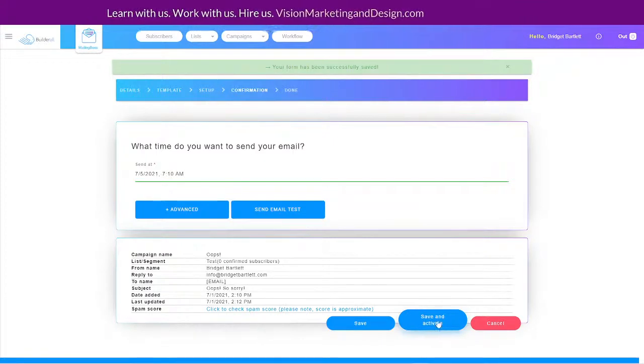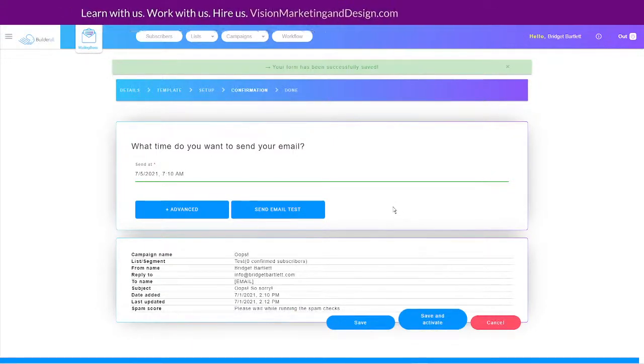And then, of course, you can save and, of course, you need to check the spam. That is so, so important. I never send an email without checking the spam. And it will come back with a score between 0 and 5. So the closer to 0 you can get, definitely the better. If you get a score higher than a 2, go back and check your email.